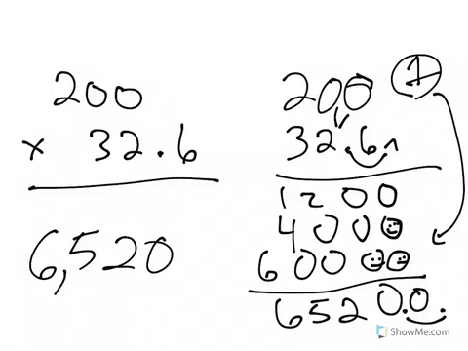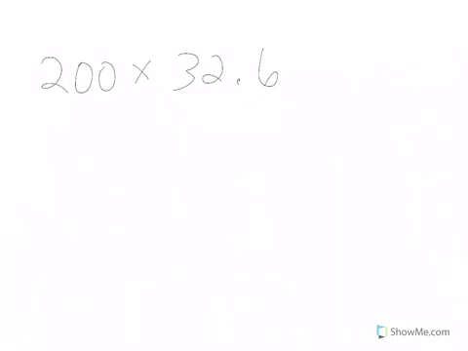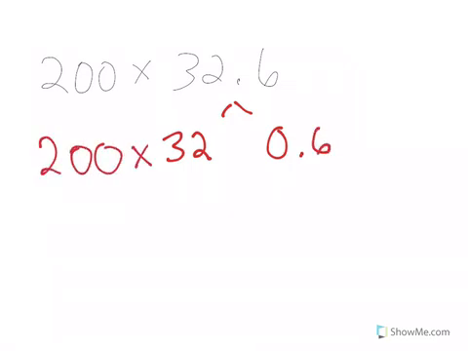And so I want to show you a different method, and this is using the distributive property, a different method to solve this exact same problem that may be a little bit easier. I can break 32.6 into two different numbers: 32 and then 0.6. And so if I move this 200 down, I'm looking at 200 times 32 plus 0.6, right? Because if you add them together, you're going to go back to that 32.6.